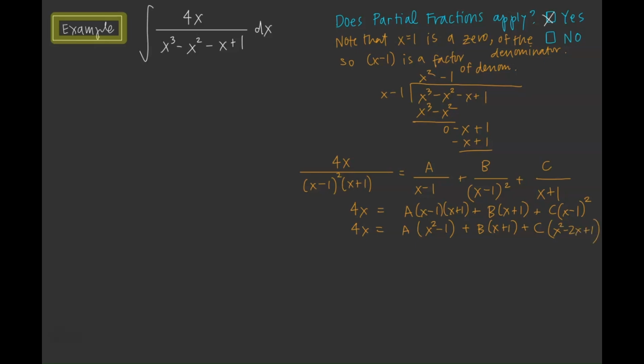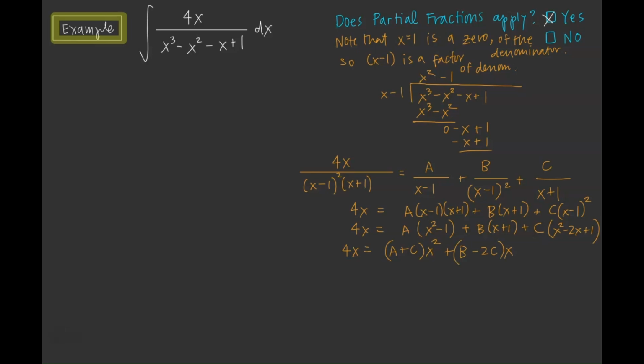Okay, we're going to start collecting some terms. I'm going to look for all my x squared terms, and it looks like I have an a and a c. So on the left side stays the same, but here I have an a plus c times x squared. And then I start looking for my x terms. There's no x term from a. There's 1 here, so bx, minus 2xc. And so I can write plus b minus 2c times x. Those are all of the x terms.